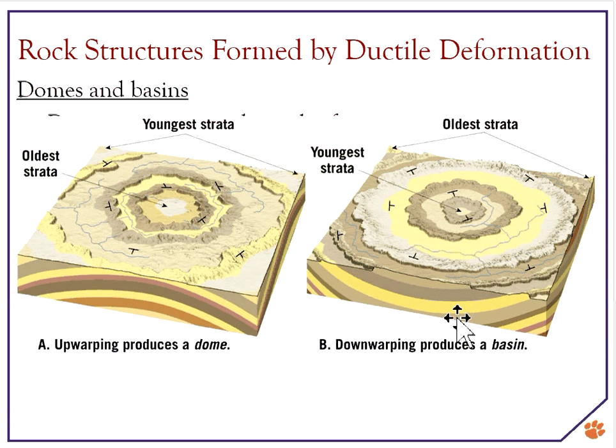And the reverse will happen in the case of a basin. A basin is going to look like a bowl. Once the top of it is eroded, what we will see in the middle is going to be the youngest layers, because the youngest layers are sitting on top and the oldest ones are just curving upward. So the outer edges of the circle will be the older material.